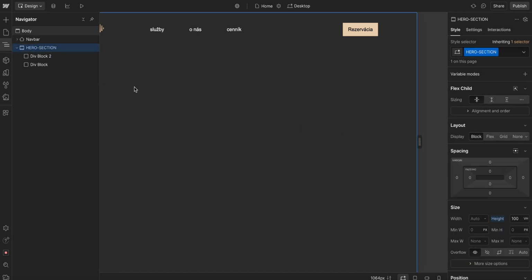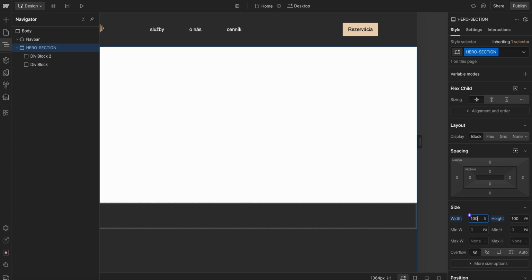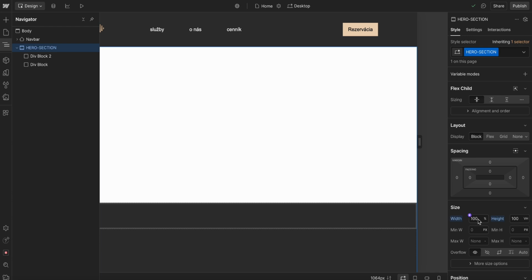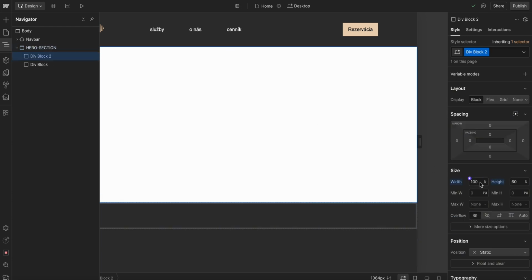Here, the reason why it's not full is that I need to go to the parent. This is in the web world called parent div or parent section or parent element, and under it the children, child 1, child 2. So this one doesn't have a width, so I'll make it 100. Now it will be full. So usually the children inherit or take their parents' features. If the parent is 100%, or let's say the parent has blue eyes, the child will have blue eyes as well. I'm trying to put some analogy to understand.